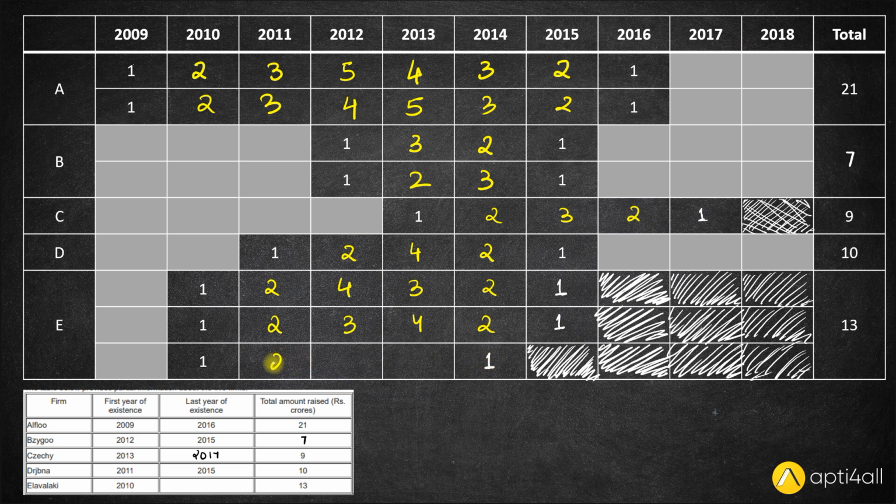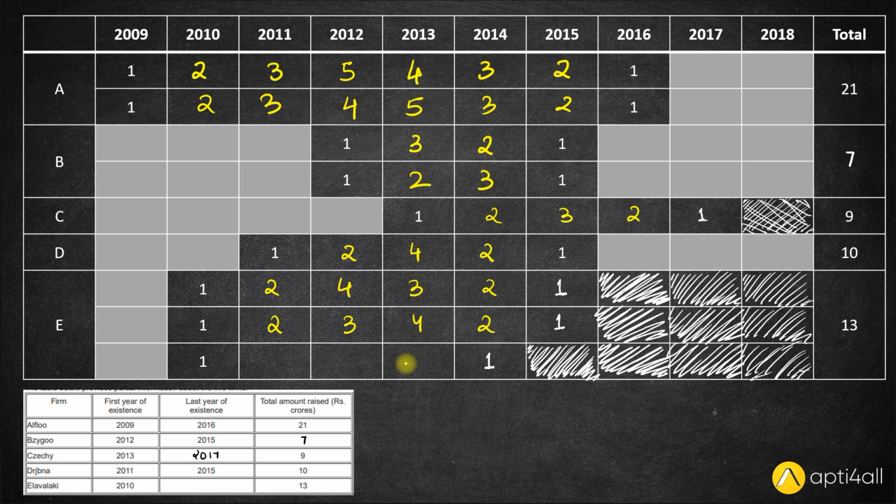Now the minimum possible amount it can raise is 2, 2 and 3 over here. Fine. So what is the total amount raised? 1 plus 2, 3. 3 plus 3 is 6, 7, 8, 9. Okay. So it has raised 9 crores so far, but it has to raise 13. That means it has to raise 4 more crores. Okay. Fine. So there's a big gap between the minimum case and the actual amount raised.